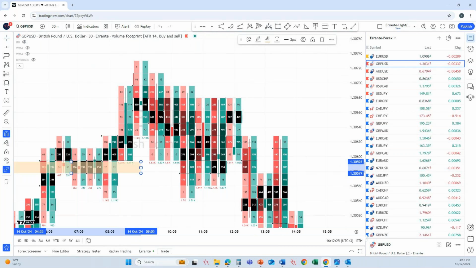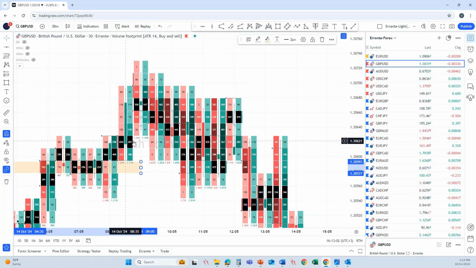Similarly, in a downtrend, if there is a significant volume buildup at a lower price, but the market holds that level and buyers start stepping in, it could indicate a bottom of the market. So in short, the volume footprint helps us understand where major market participants are trading. You see here, this is a volume footprint chart, okay, and it provides an in-depth look at the volume of trades at each price level during a specific time period, and GBP USD 30-minute time frame, okay.